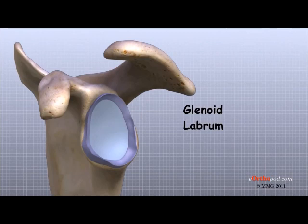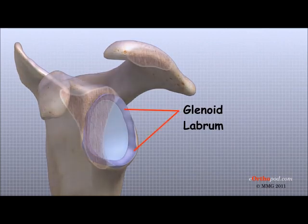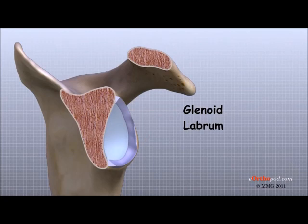The labrum is attached almost completely around the edge of the glenoid. When viewed in cross-section, the labrum is wedge-shaped. The wedge shape and the way the labrum is attached create an elevated rim around the glenoid socket. This is important because the glenoid socket is so flat and shallow that the ball of the humerus does not fit tightly. The labrum creates a deeper cup for the ball of the humerus to fit into.